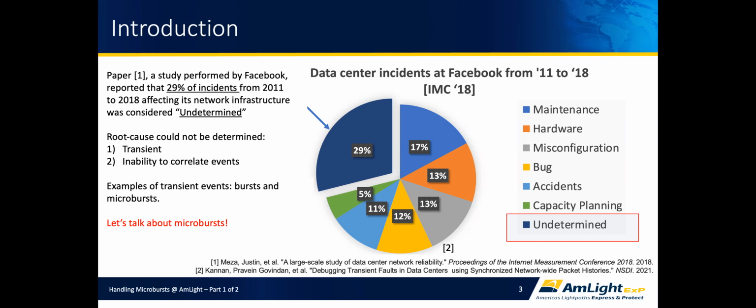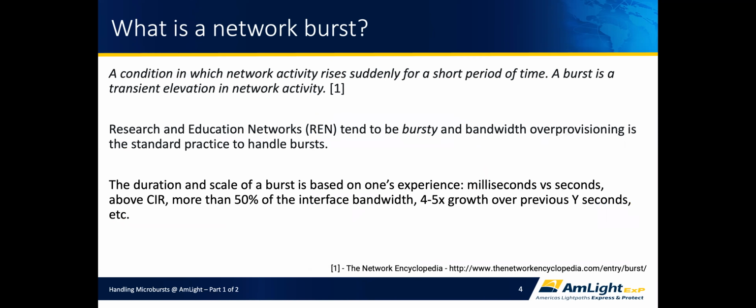So let's dive a little into the description. Starting with the most basic one, a network burst, for those who don't know, is a condition in which network activity rises suddenly for a short period of time. A burst is a transient elevation in network activity. The reference is down here at the bottom of this slide.